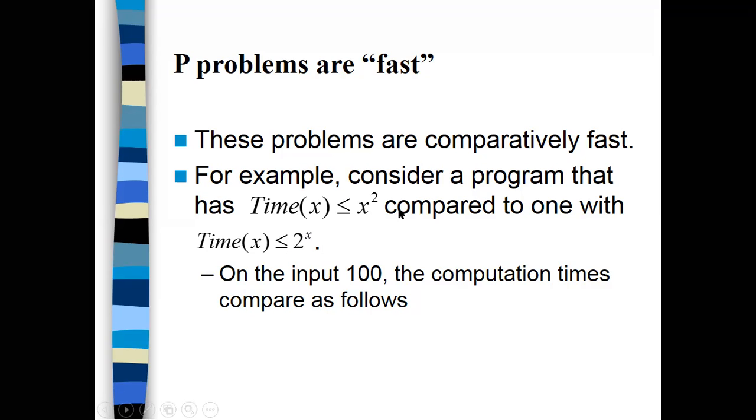The example is saying that if x is 100, then x squared is about 10,000, and computing 10,000 is much easier in this case. However, if we have 2 to the power 100, then we have a big number to compute. So it's easy to compute 10,000 compared to computing this one. It's a very small number. Here x is smaller than x squared, and x is smaller than or equal to 2 to the power x, so 10,000 is a very small number compared to this big number.